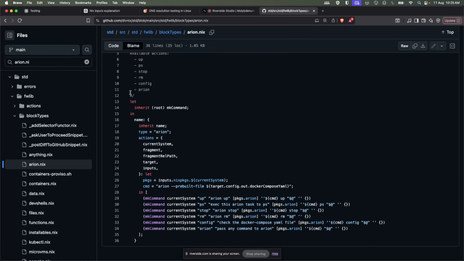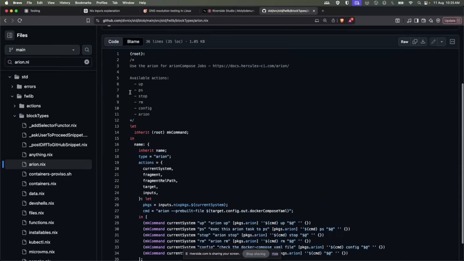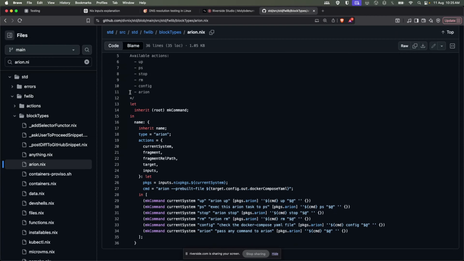So apparently we have something with containers in the project in frappix. What other block types?